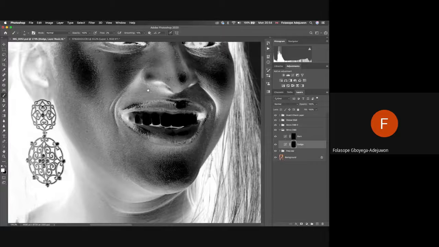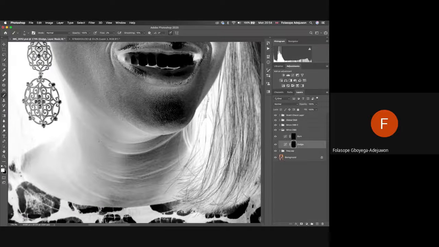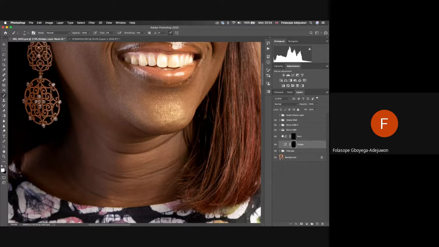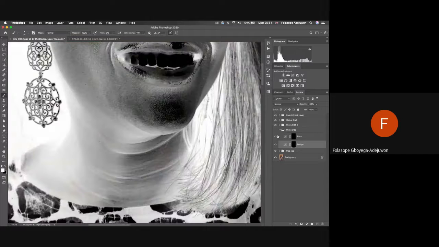So basically, burning, dodging. Dodging will darken when our reverse check layer is on. But if our reverse check layer is on, wherever we dodge is lighter. You notice this place is like high. So you want to have the check layer on just so that you can see our effect more in real time.